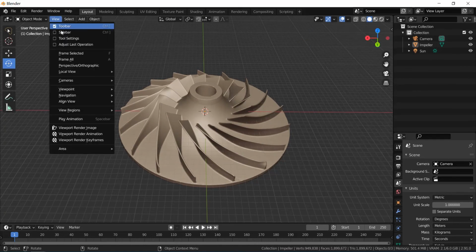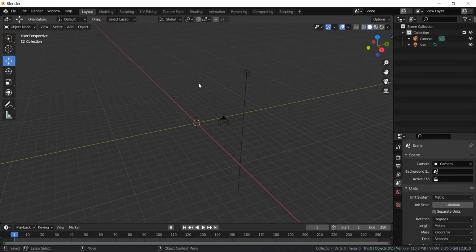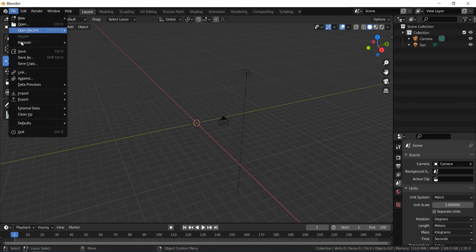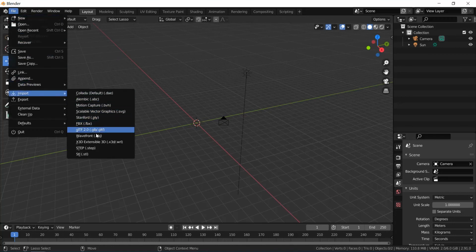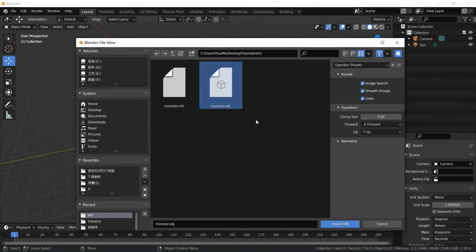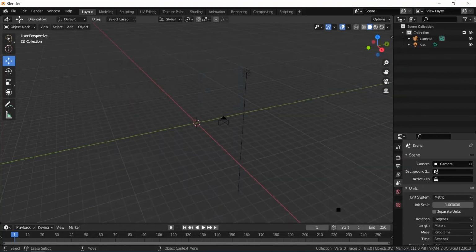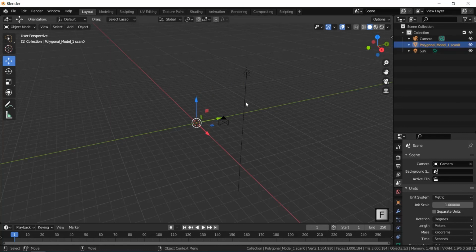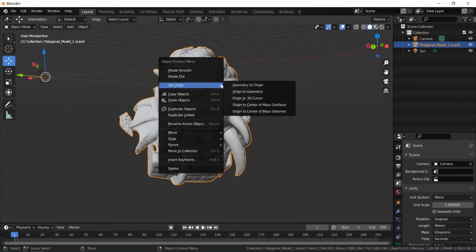The next content is importing OBJ files. The general way is similar to that of STL. But there are a few things you need to pay more attention to. First, the three associated files of the OBJ should be placed in the same folder. Second, when importing, you only need to select the OBJ file, and the rest will be loaded after the import is successful. Let's continue to straighten the model.